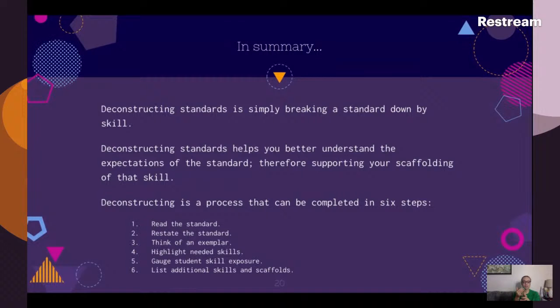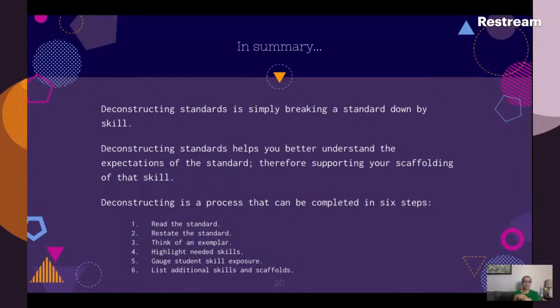And again, the skills are going to more than likely be your verbs, but also look at your nouns, because your nouns will also be content. And so I guess one thing I will say, especially with English standards, a lot of our standards are very skill heavy. But as you transition to other courses, like perhaps maybe history, they might be a bit more content heavy. So the content is going to nine times out of ten be a noun, but you need to read and look for your verbs, look for your nouns. Your verbs are going to tell you what it is the kids need to do, and those are more than likely going to be your skills.